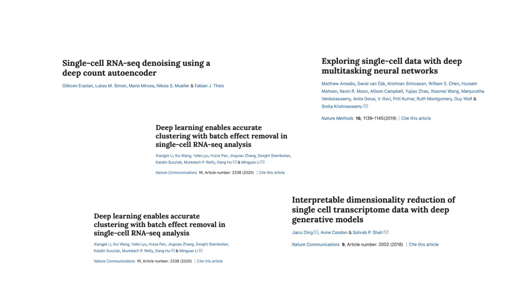Because K nearest neighbors is also a non-linear approach for doing imputation, but by construction it can only take into account a very limited neighborhood of your data. It doesn't have the global picture that a well-trained variational autoencoder has. Of course, you can end up with a variational autoencoder that is trash if it's extremely shallow, if it has very poor representation. If you have chosen, for example, a latent layer that has only two nodes, the model is not going to be very expressive. But if you have made reasonable choices in terms of the architecture of your model, I think you'll do a better job.